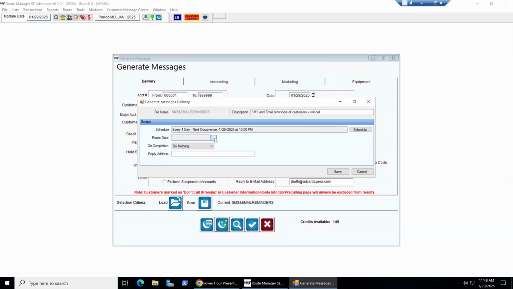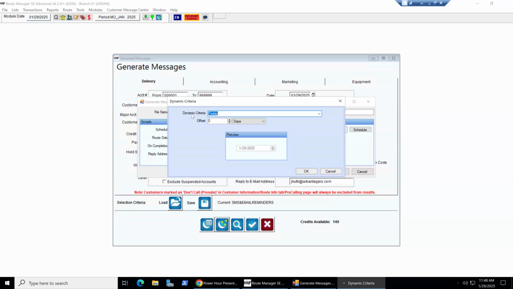Next, we're going to go over the route date. This is pretty important. On here, you'll have the dynamic criteria. I always suggest just use it for today. What this means is it's just going to look at the current server day and go off of that. If not, there's first day of the current month, last day of the current month, week, year. It's very rare that people will use this, but there are situations where you may need that. I don't want to go into too much detail, so if you have questions on that, feel free to reach out to support. But for this example, I'm going to use today as the dynamic criteria.